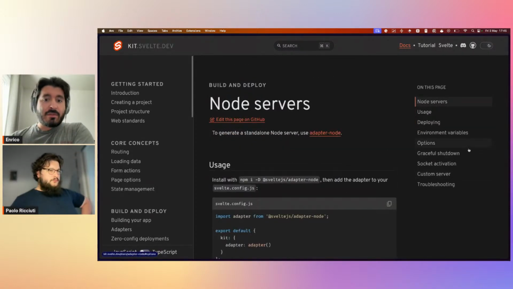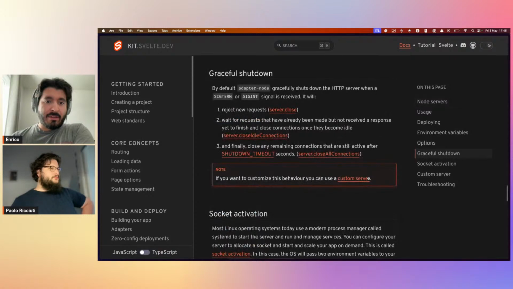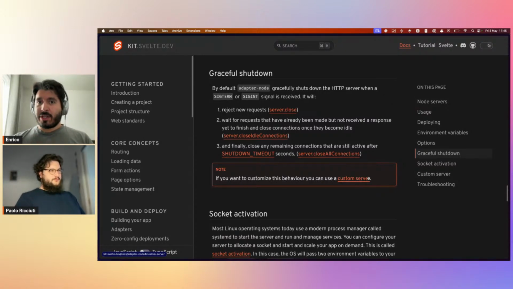So there's graceful shutdown as part of the documentation here. If ever you want to know when to do a signal termination command, this is how you do it. I think it works best if you're on the latest LTS of Node.js, which I think is version 20 as of today. Version 22 is out, but it's not yet on long-term support. So maybe hold off on upgrading. Version 20 is the LTS today.